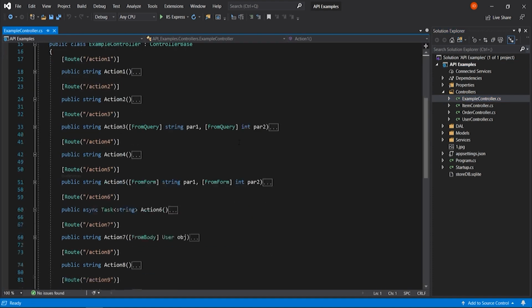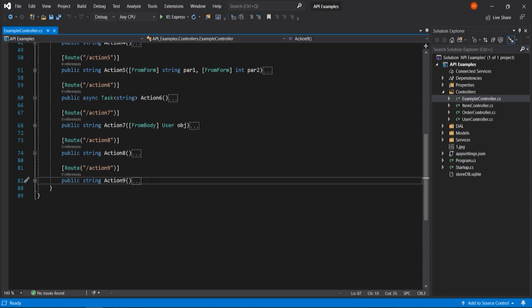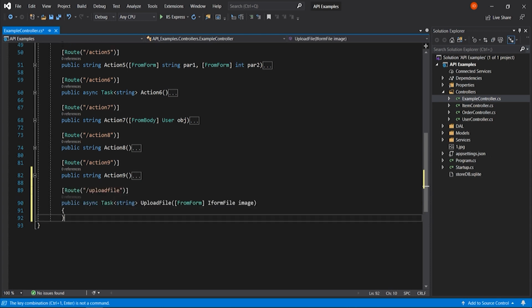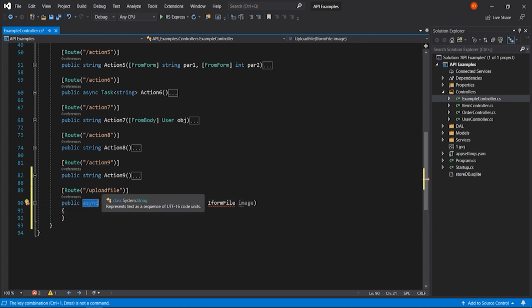Right here we will create two new actions, and the first action will be the upload file, and this method is going to be the async method. The route will be simply /uploadfile, and this file will come from form.